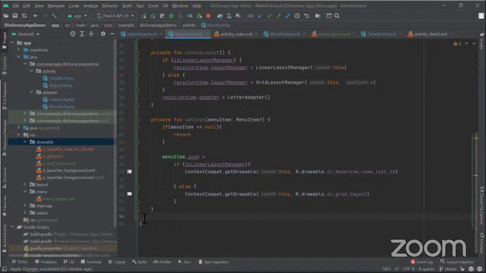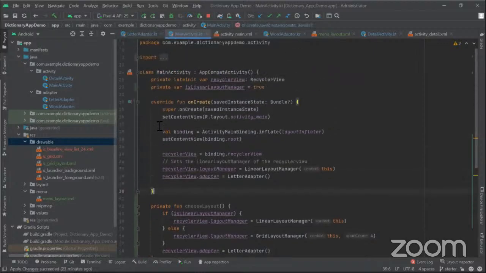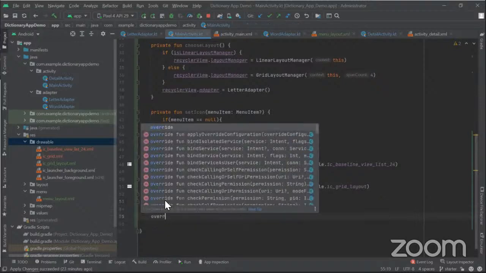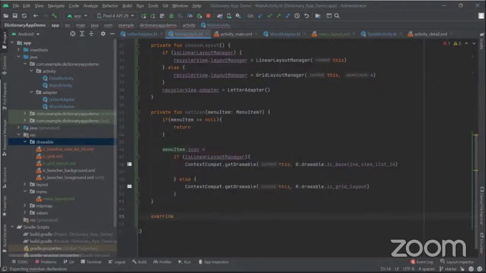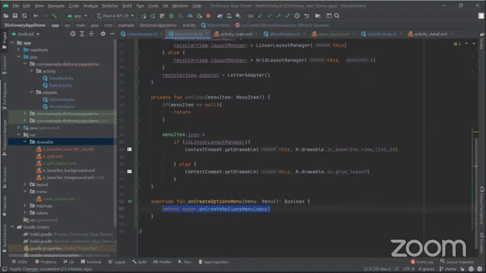I need to know where I am and to check the scope. So let's override, write fun onCreateOptionsMenu. Okay, so this is the function that creates our options menu. So we're going to override that.